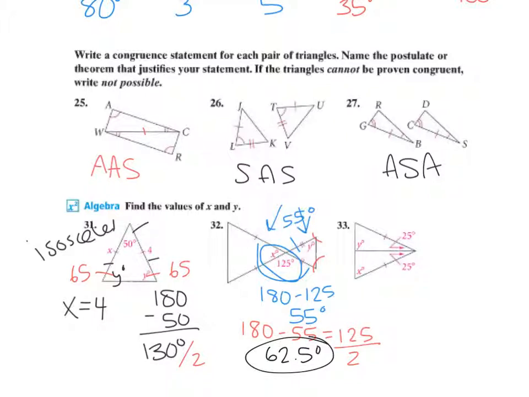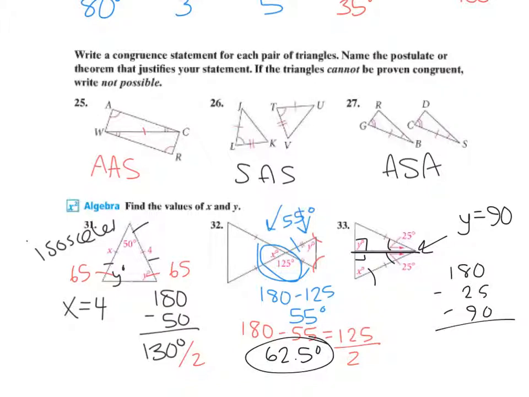And then down here, this is an isosceles triangle, and the theorem is that if this vertex angle is bisected in an isosceles triangle, these have to be 90. This has to be perpendicular. So Y is 90. We know it's bisected because these 25 degrees are the same. So then in this triangle, to get X, you do 180 minus 25 minus 90, which is 65 degrees.